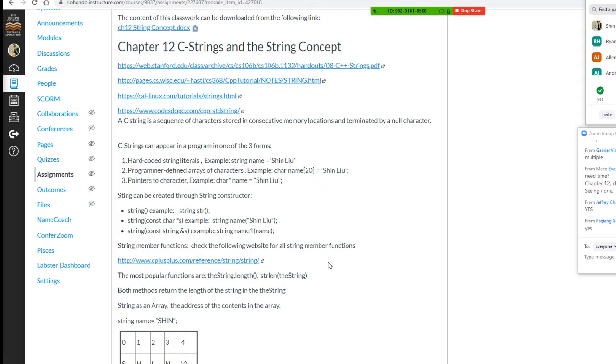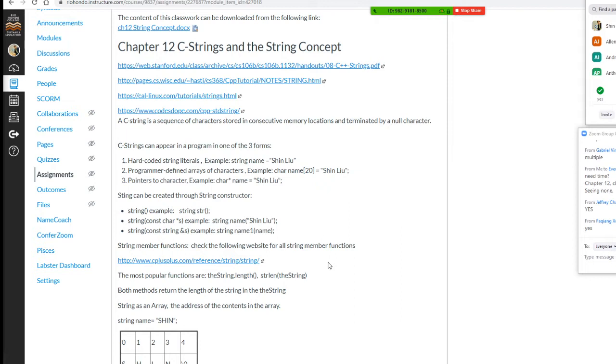C string is not a string, but it was the first, before we had Java. Other languages deal with string. Before the internet was so popular, string wasn't essential, but now it has become essential.